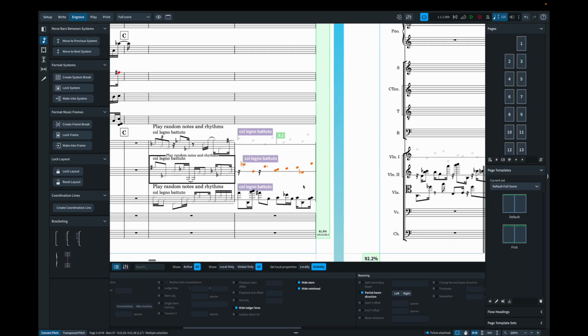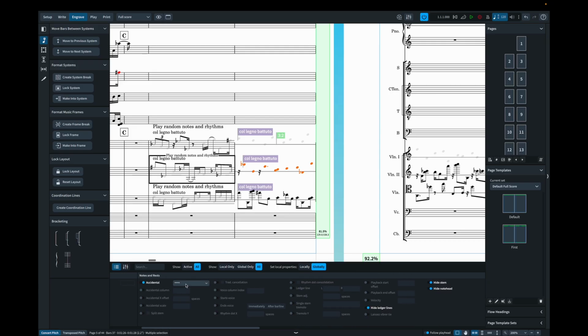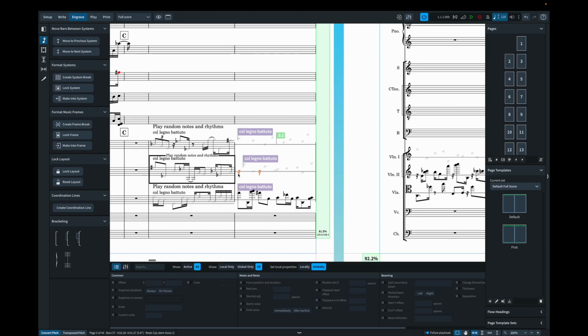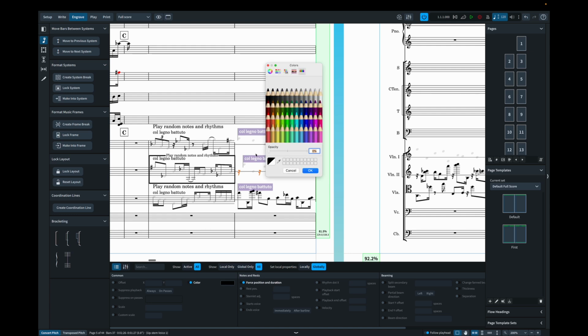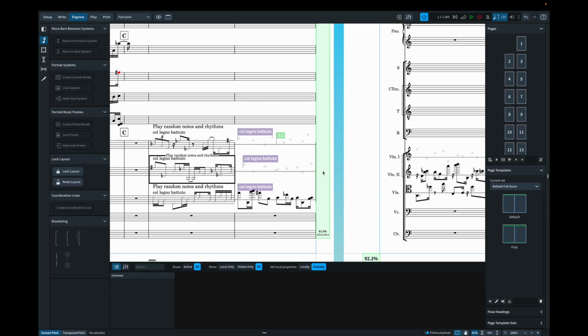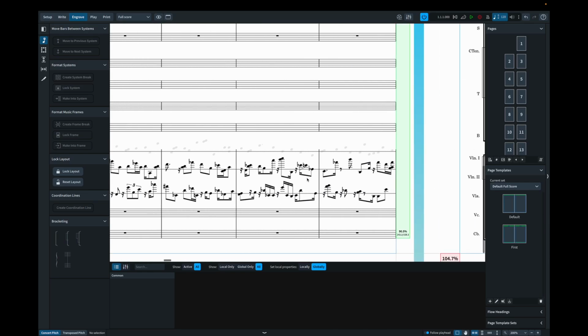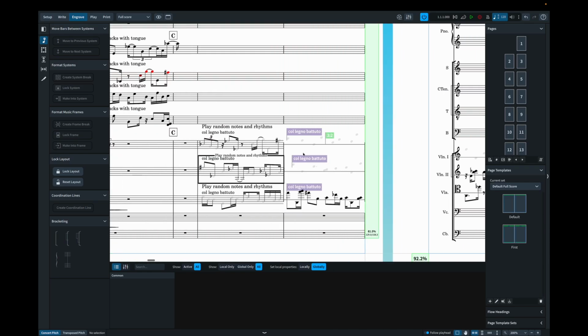Okay, so that gets me pretty close. And then the other thing is to hide all accidentals. So if I get away, hey, everything's gone but these guys. So then I got to bring these in, and what I found I can do is change their color to 0 opacity, and then they're gone. So I have to do that for every note and every measure. Takes a while, but I've done that up here for this guy here.